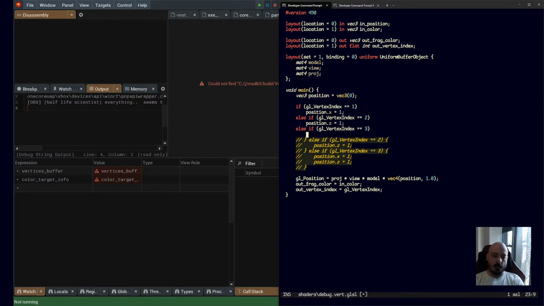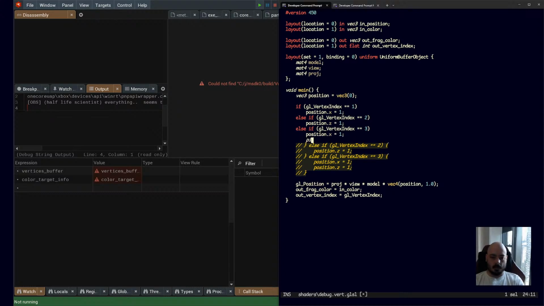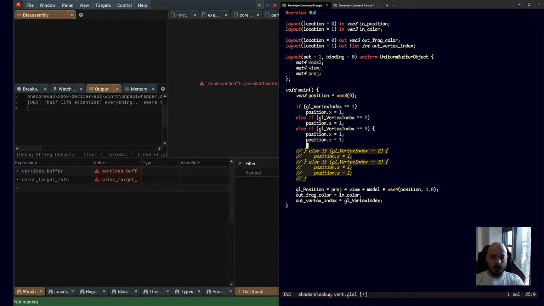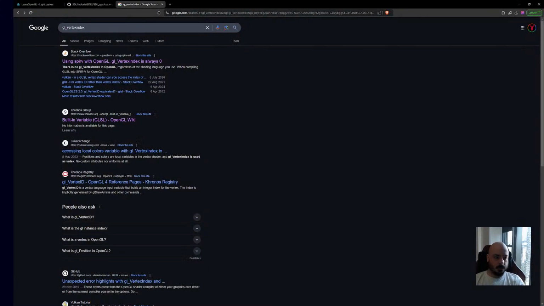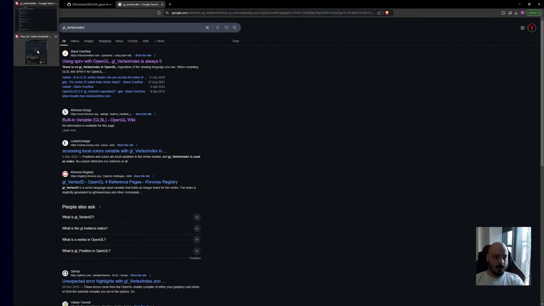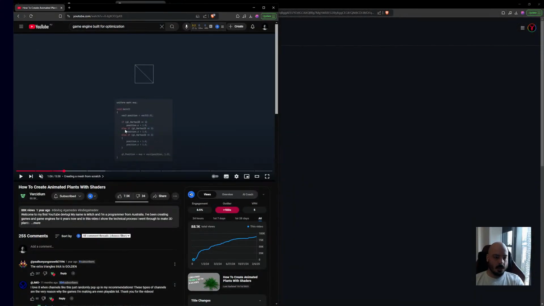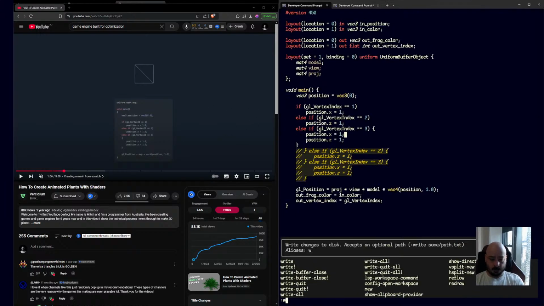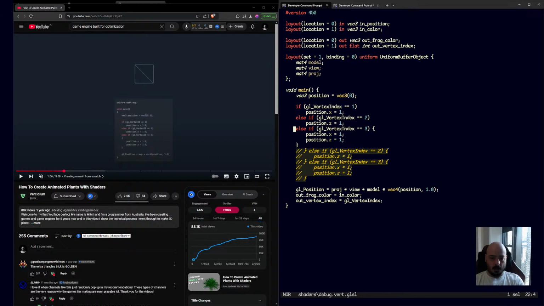Oh, you know what it is? I might not have been drawing triangle strips. I'll have to check that in the pipeline. Wait, does that... Oh god, I hate this. Can you indent 2 things underneath, or do you have to do braces? You have to do braces. Okay, interesting. That's what I thought. I'm just going to add braces. This is annoying.